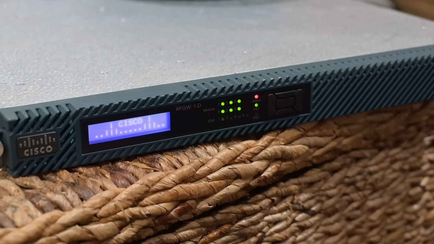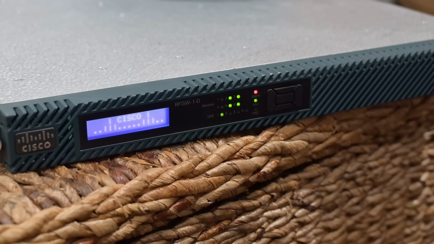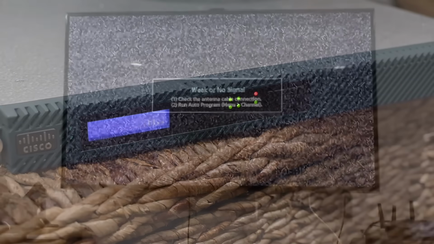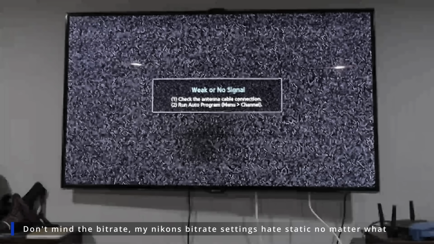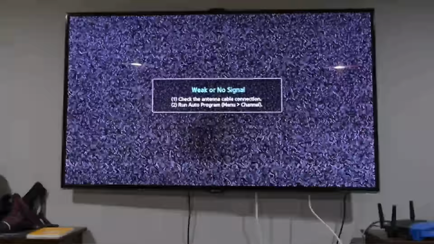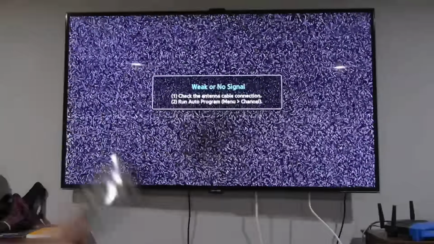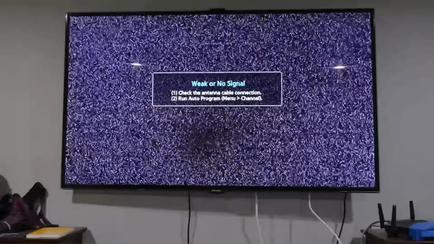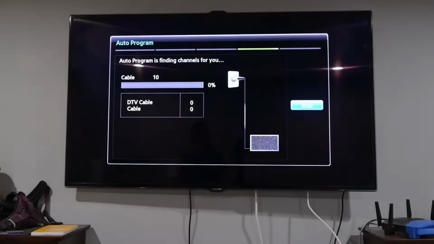Back downstairs, taking a look at the front of the unit, we can see there's a good amount of activity on Gigabit Ethernet 1. Also, look at that cool Cisco art on the LCD. My audio quality drops off quite drastically for this next section for many reasons, but I didn't want to dub over the moment of truth. Off camera, I added the 10 decibel attenuators, and now all I have to do is just program the TV. Fingers crossed it works. All right, yep, perfect.